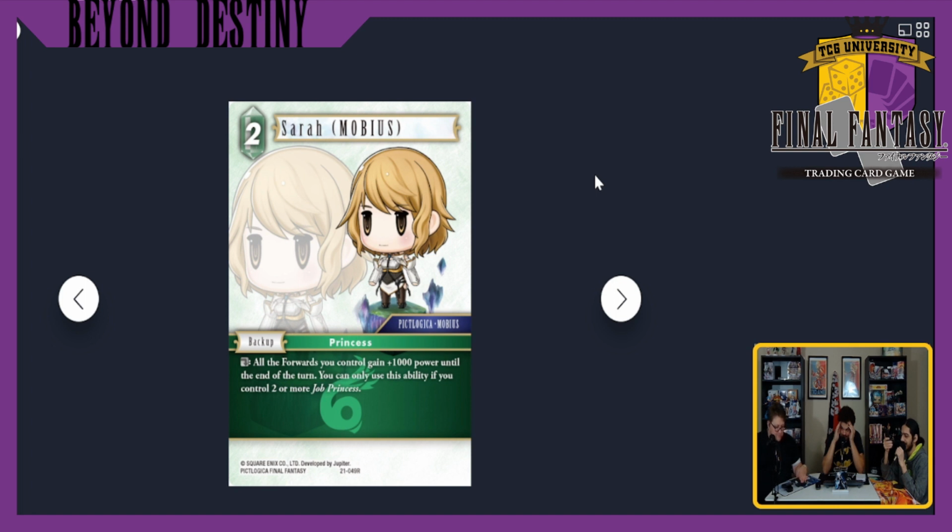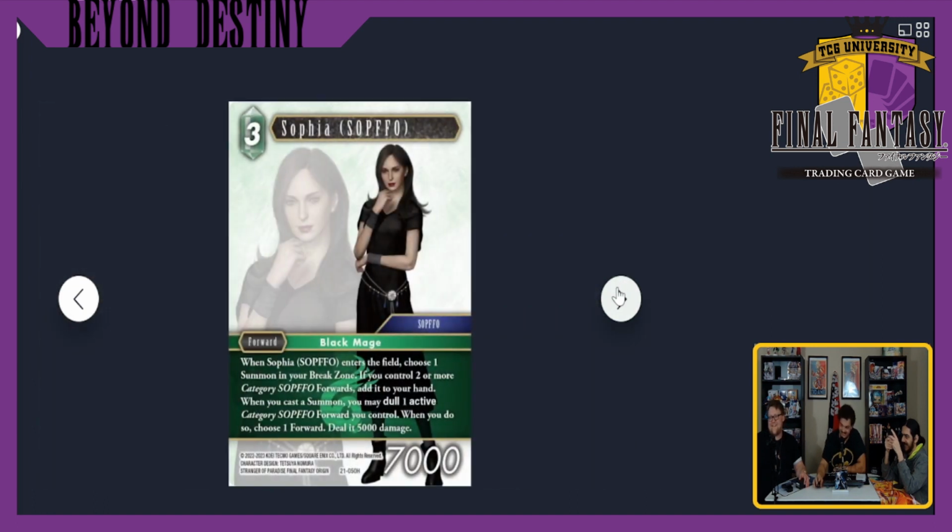Is this your drop princess card you're talking about? Yep. Sarah Mobius is a 2-drop princess Mobius Pictologica backup. Tap all the forwards you control, get plus 1,000 until the end of turn. You can only use the ability if you control 2 or more job princess. Garbage. Gross. There's nothing else to say.